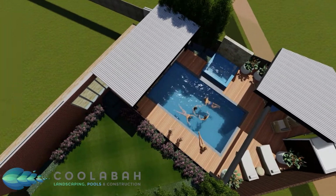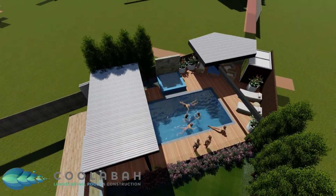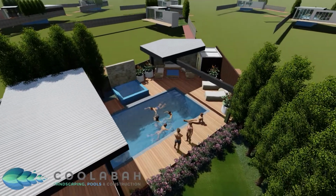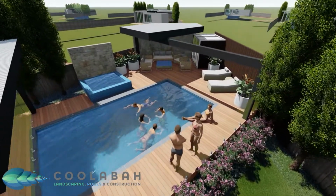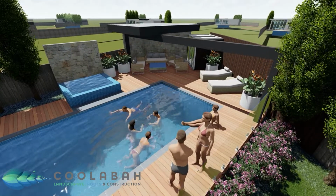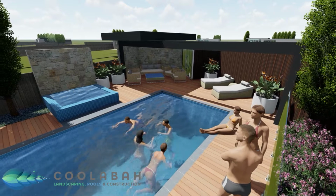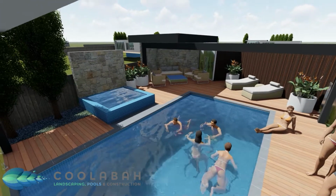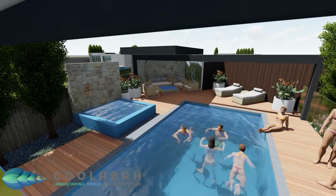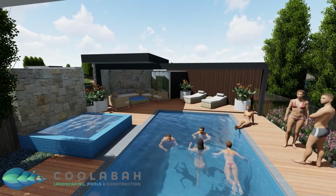So 2 by 2 meter spa on the outside. Now, putting it on the outside of the pool is an easy option. Putting it in the pool is okay. Putting it half and half is going to be problematic. Small roof over lounge furniture at the back there. A couple of feature walls are great at night time. I've got some nice big feature pots in there. You know, all these designs feature tall vertical batten timbers along that rear boundary, the long rear boundary.